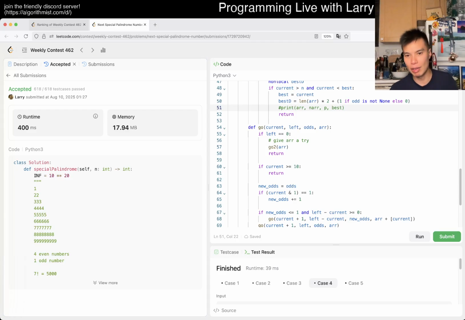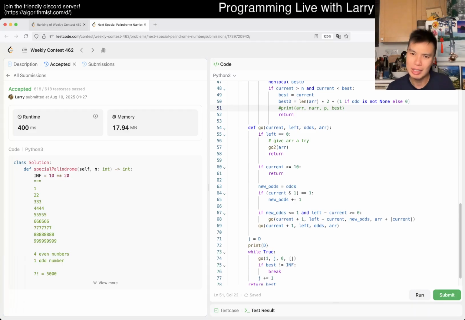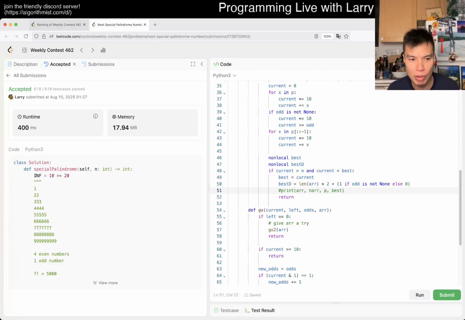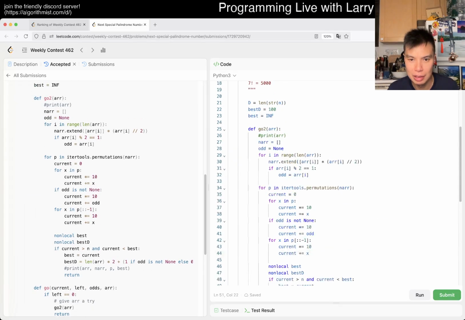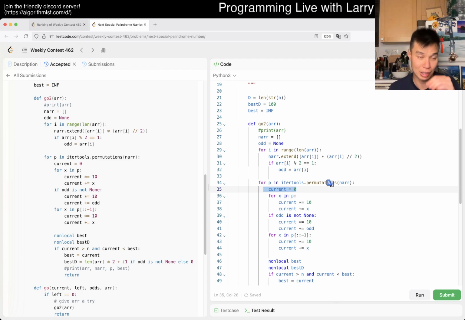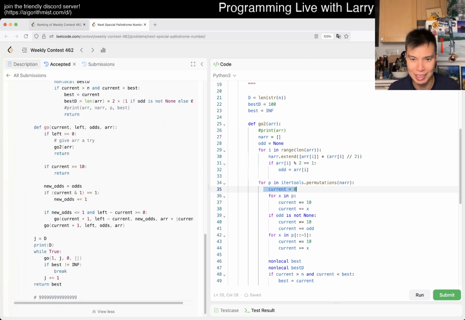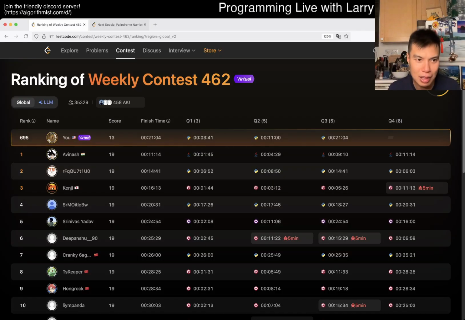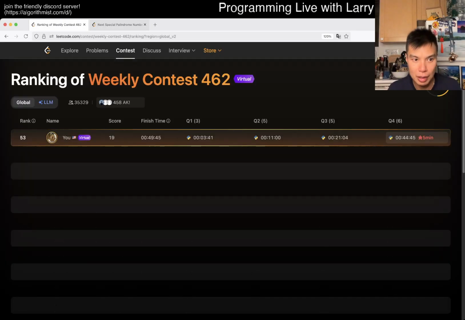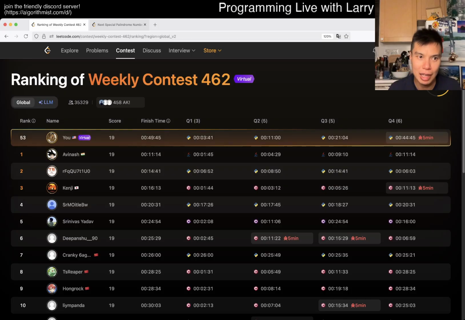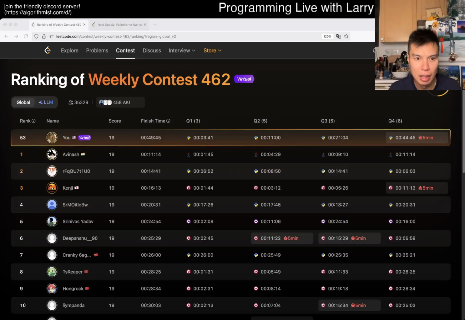Okay, so it was definitely just a silly mistake. I was like, it shouldn't time out, but couldn't figure out why. And the reason I timed out is because this only gets the first permutation, actually. So I got very lucky in a way, but also unlucky. Yeah, pretty okay. Probably should have done that one without the... I mean, I think the time I did was fine, but maybe a little bit too much debugging. But yeah, not really much else to say. I think it's a pretty interesting problem.